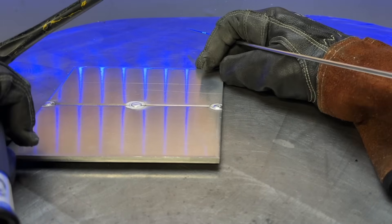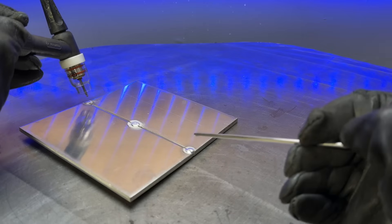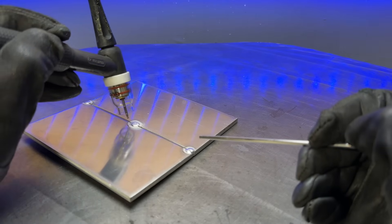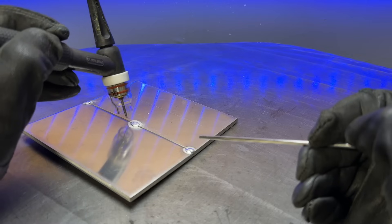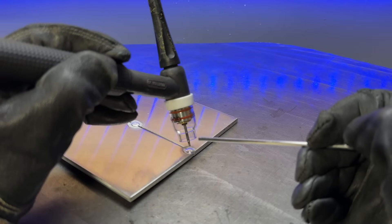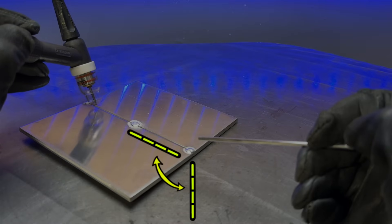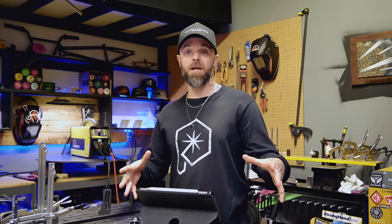You can also take your work piece and tilt it towards you slightly. Positioning the piece at a slight angle towards yourself means instead of looking at things on a 90 degree angle to your work piece, you're looking down the length of the welding pass a little bit more. It gives you much better visibility, and in combination with your head being positioned at the end of the pass, you're going to be able to see much more clearly and maintain good comfort.